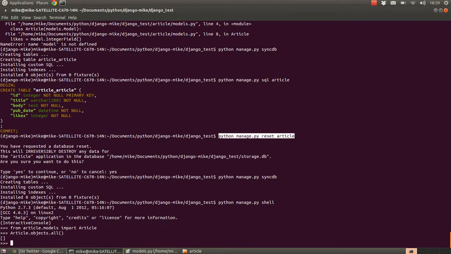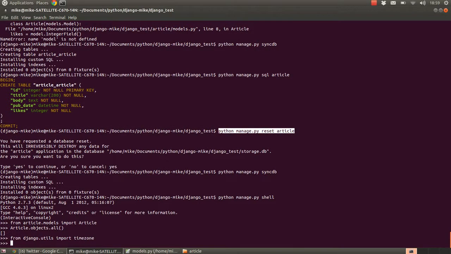need to backtrack, because one thing that I didn't bring in there is that we need to rely on our time zone information that we set in the settings.py. So to get that, we need to go from django.utils import timezone. Timezone will allow us to generate things like timestamps for right now in our current time zone that was set in the application. So then I'll try again.